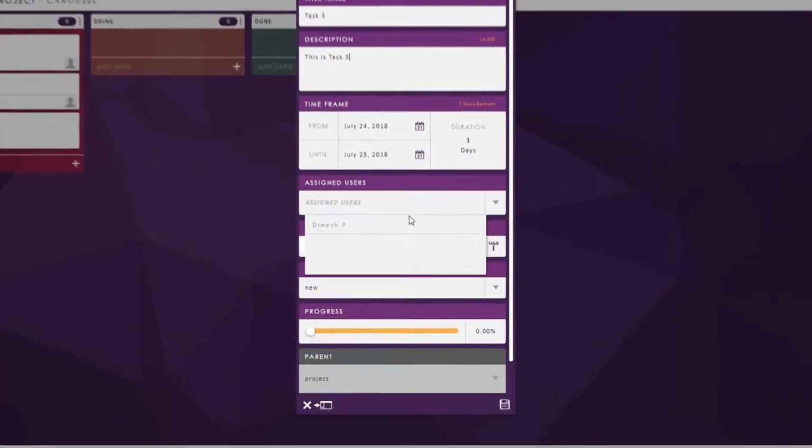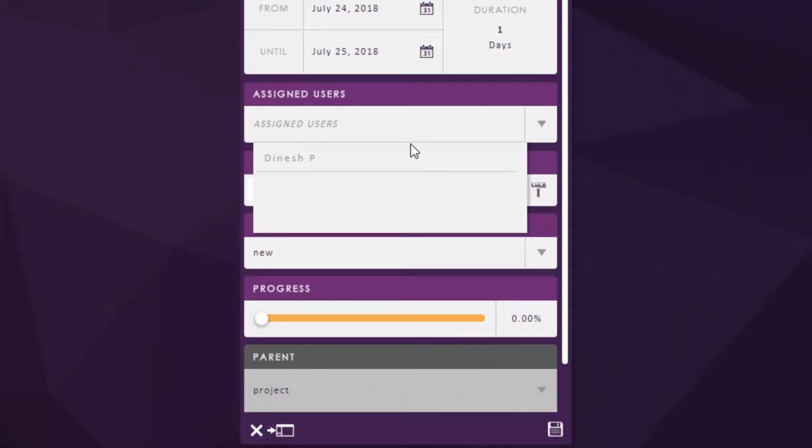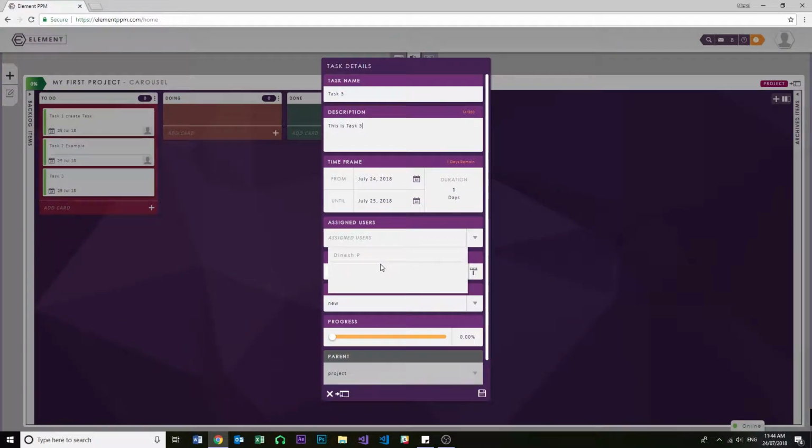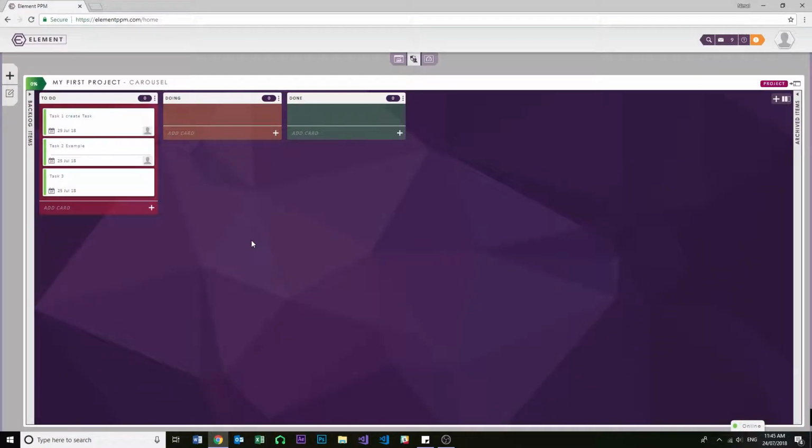It's important to note that you can also assign users to your tasks, just like in the add task form. If I had a team of users, I can select them from my drop-down list here. Once I save the task, they'll get a task notification pop up to let them know that they have a task waiting for them in the project. Okay, now I have a list of tasks.